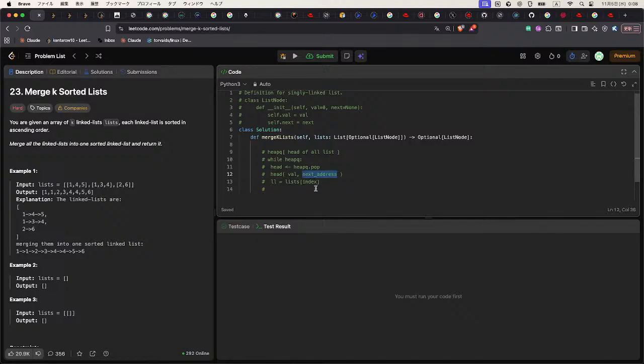So this must be the address of the next node, and we get a node, right?